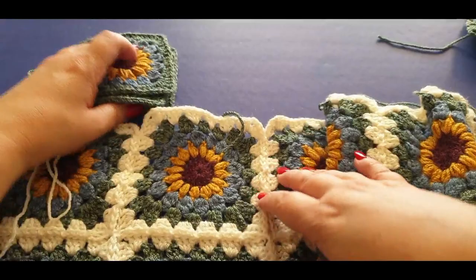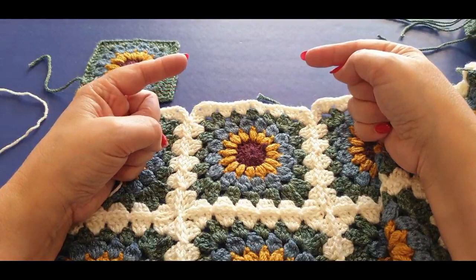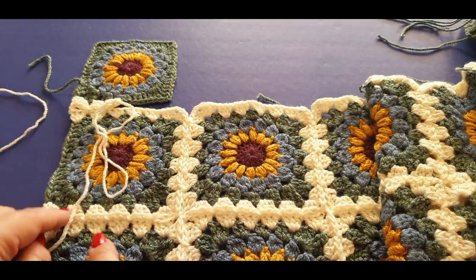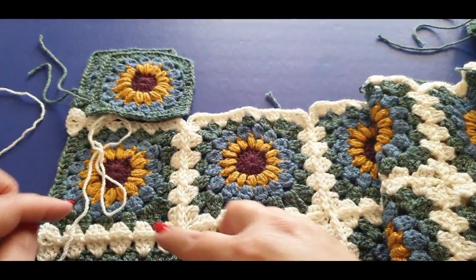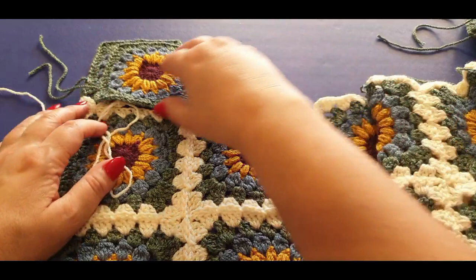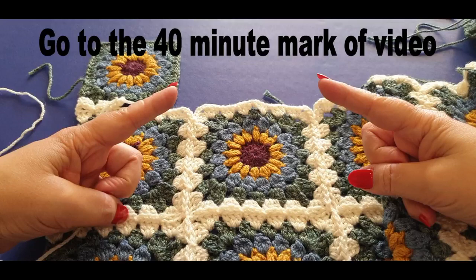All right, and I will leave a time up the top that you need to go back to start from here. So you'll be starting from here and you'll be working your way around, okay? And then you go back to here when you're doing your next square. You're starting from here again and you're working your way around. It's the time where we started that row right there. So it makes it a lot easier for you. You don't have to keep watching me do row after row. You just go back to this point and I will put the time of this point right up there now. So if you don't want to watch that last 5 minutes of blocking, you can go ahead and continue your rows.